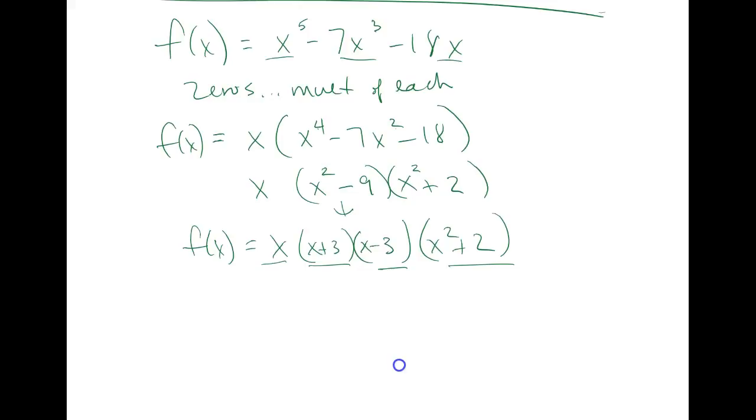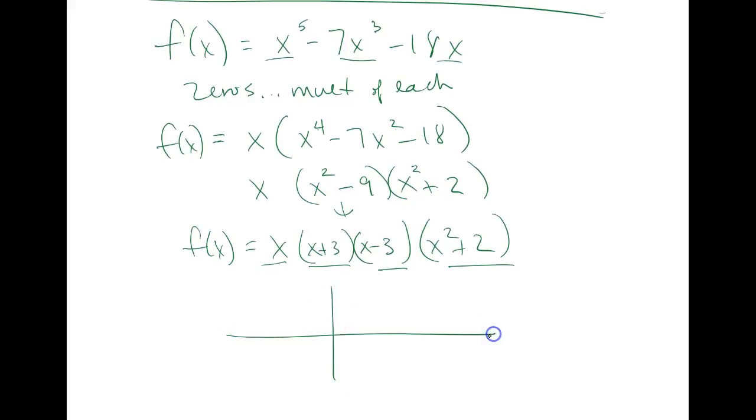And then if we had to graph it, just as a bonus, then our zeros would be, if we set this to 0, we get 0. If we set this to 0, we get negative 3. If we set this to 0, we get positive 3. Now, if we set this to 0, it's not going to work, because you're going to end up taking the square root of a negative number, and you're going to get imaginary numbers. So if you get imaginary numbers, they cannot be graphed. They're not real, so they can't go here.